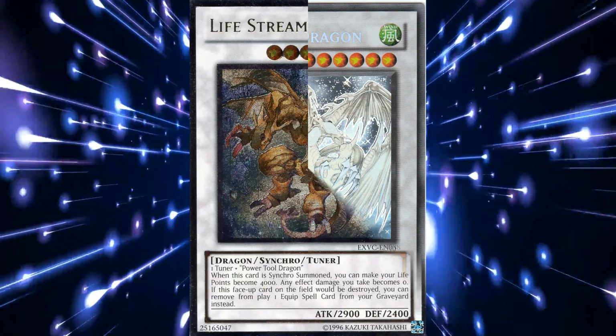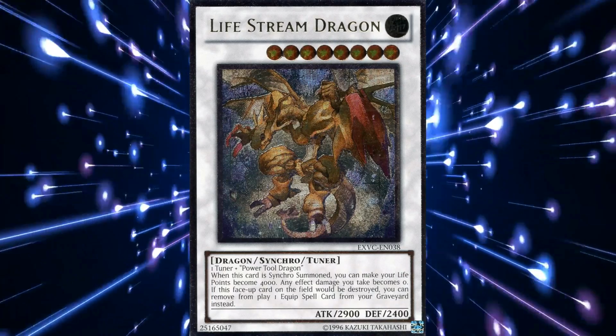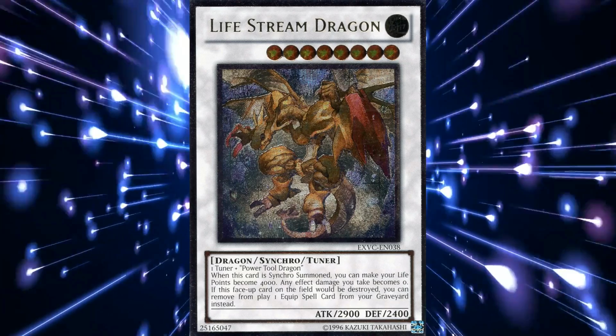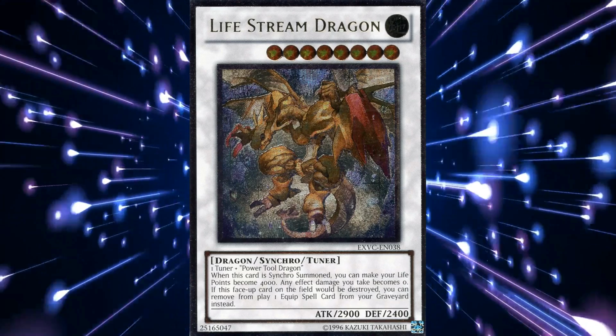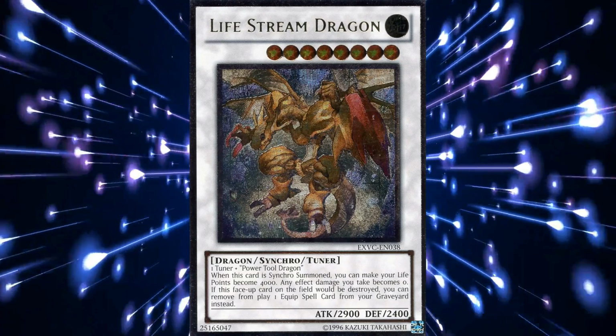One copy of Lifestream Dragon, because we summon it off the Needle Fiber, of course. If you don't want to play Needle Fiber, you of course don't play this card, because who's going to play Power Tool Dragon and then add a level 1 to tune it in to make Lifestream? It's not that good of a card. It's just use Tribute Needle Fiber to summon it, because it's better than Needle Fiber once Needle Fiber's used its effect.